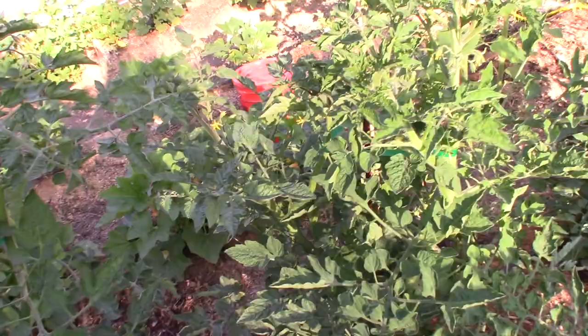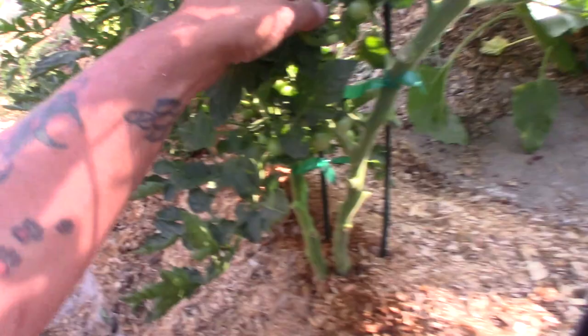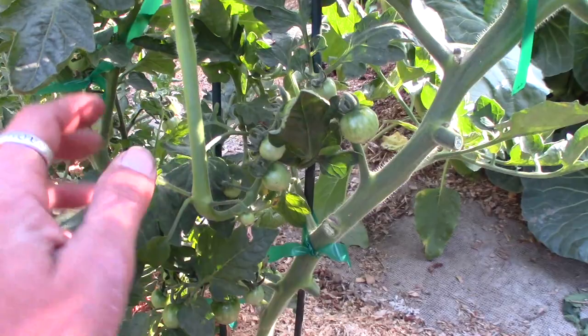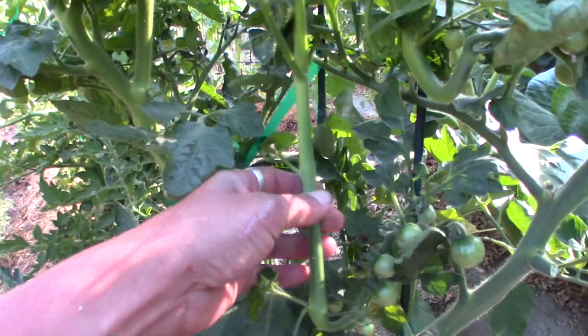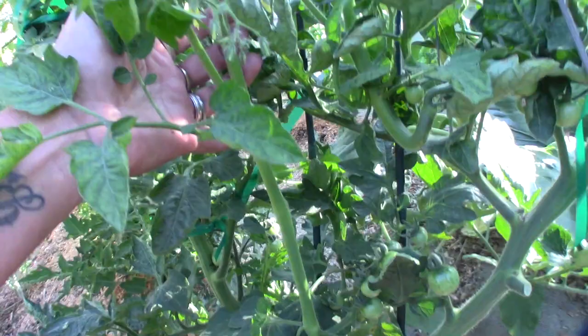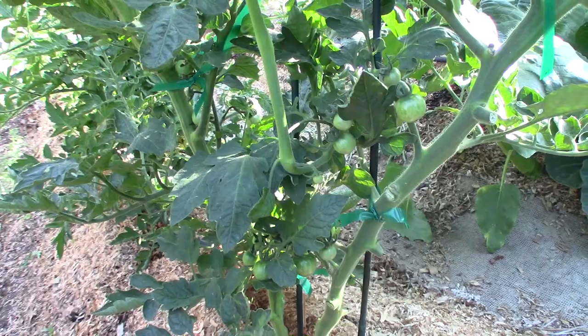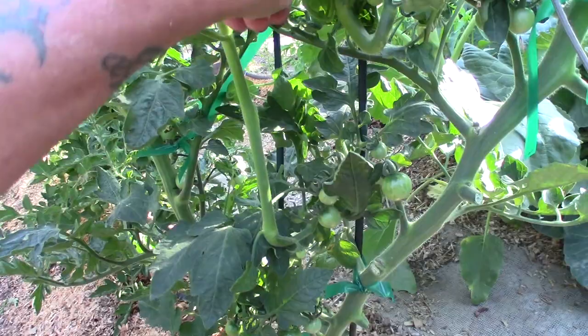Oh, I have something weird to show you. Let me see if I can find it. Where was it? Okay, right there you have the stem. It goes to a bunch of fruit, and then it's come out into another stem that has flowers and stuff on it. Has anybody ever had that happen or seen anything like that? I have never, and I've got several of them that are doing that. Cool but weird.